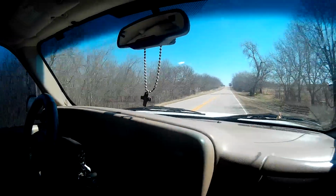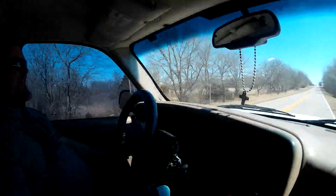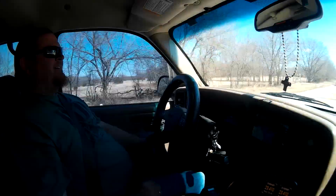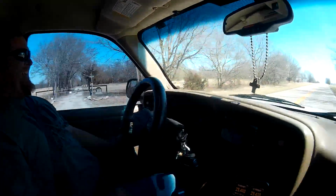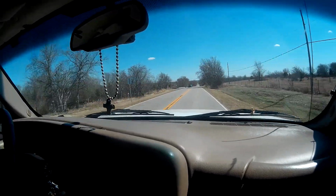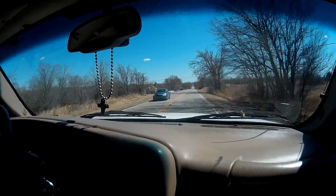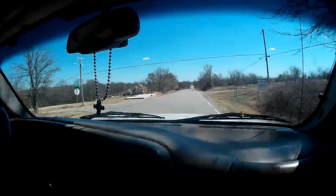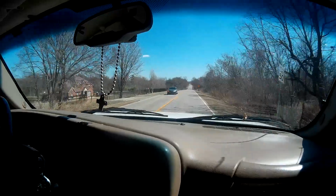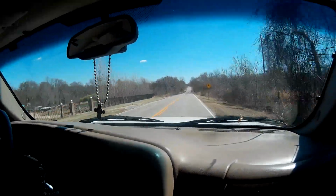The only thing that's changed since you've driven it was the air raid. I just like the sound of it. It sounds great. Actually, sitting on this side is a completely different feeling. You can't really tell when you're driving it, but when you're sitting on the passenger side, it's like a whole new experience.